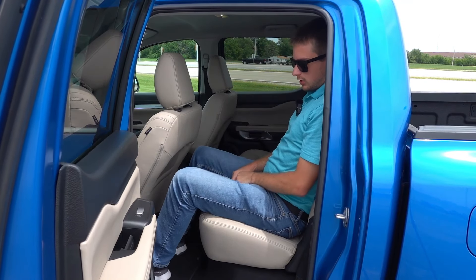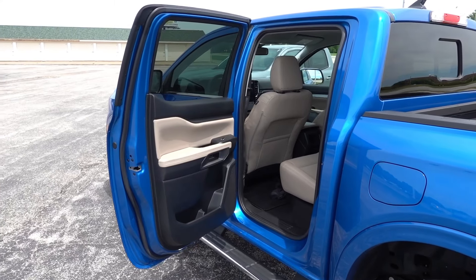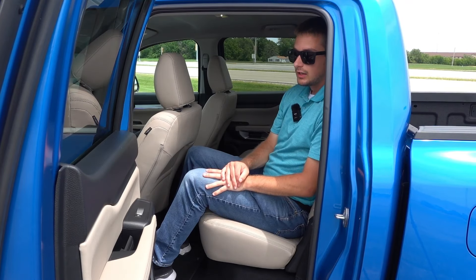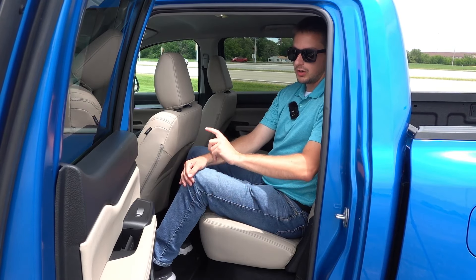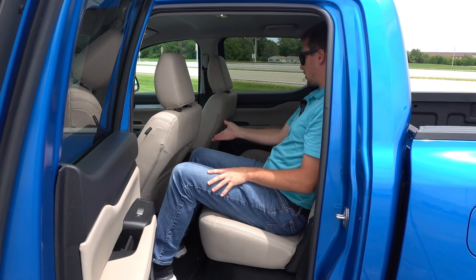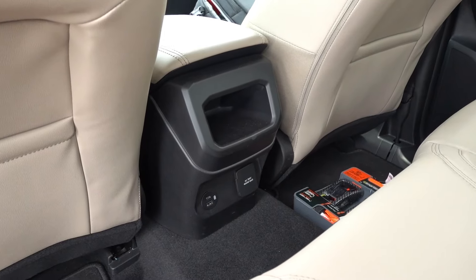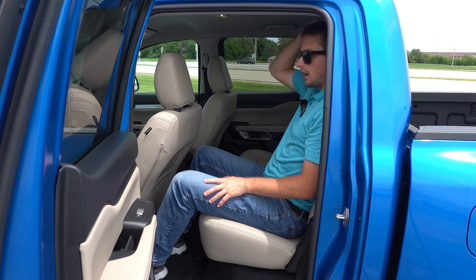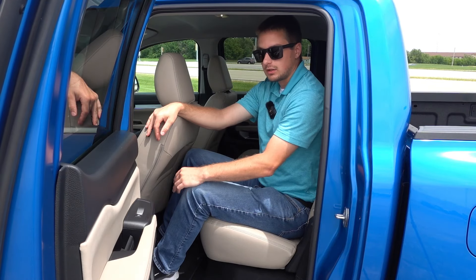Getting into the back seat of the Ford Ranger, there's a very similar amount of legroom behind my driving position — about two inches. However, the bottom seat cushion here in the Ranger's back seat is much more firm than that of the Chevy Colorado. If you plan on using the back seat frequently, that might sway you one direction or the other. The materials do carry through from the front, minus the upper section which is hard touch. You have map pockets, USB charging, a 120-volt outlet, and a center armrest with two integrated cup holders, but no rear AC vents.